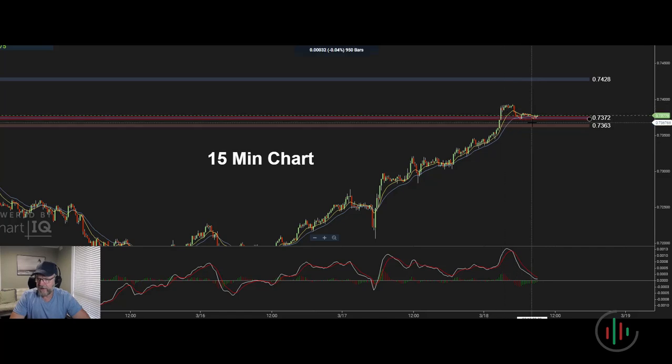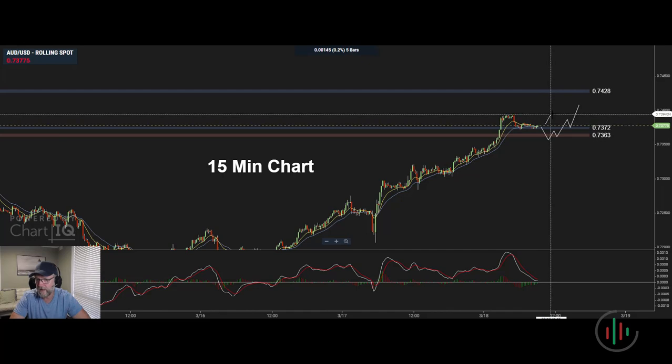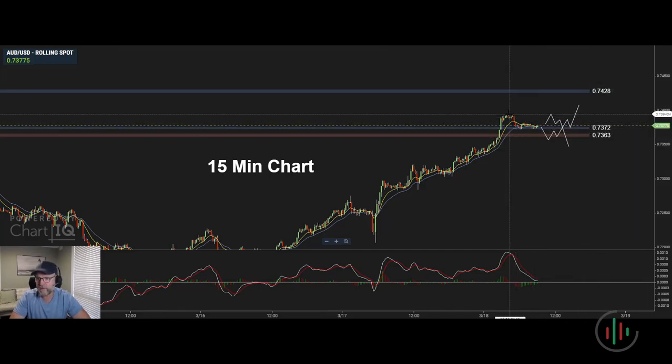Now with the Aussie, I'm expecting a deeper pullback to that 73.63 if it wants to go higher. Maybe just flush out this level 73.72, a deeper pullback, maybe flush that level and then rally if it's going to do that. Maybe something like this, and then you can get a higher low and the market moves back up, maybe looking to push to 74.28, but I don't expect that if the US dollar is going to rally. This could just be a straight-out fade. You might get a bit of a pop here, take out the high, and then we fade. You can see those crisscross moves, that's one move, that's the other move up. I would expect that if we pop up through these highs and start to fade, it would marry up with the open of the European session. We'll wait and see that one.